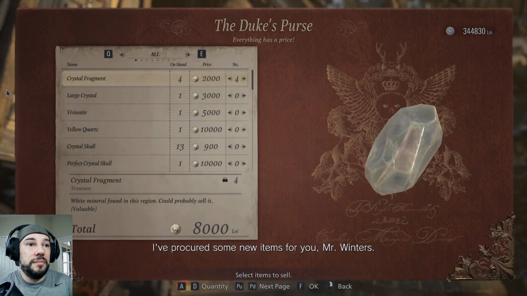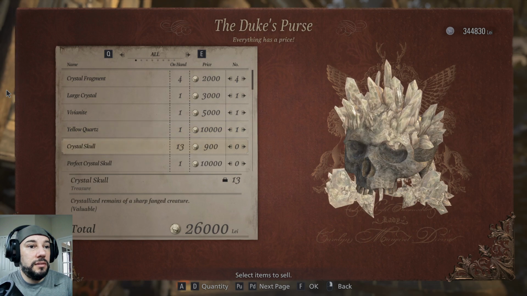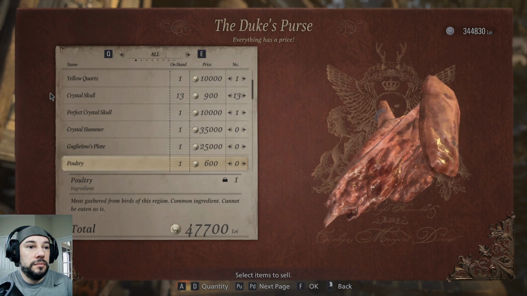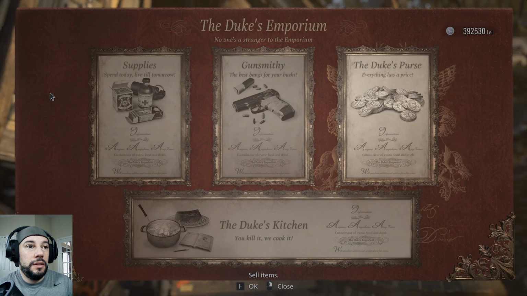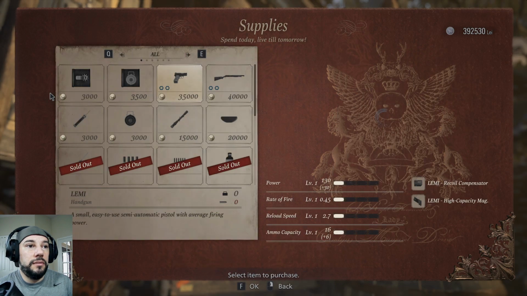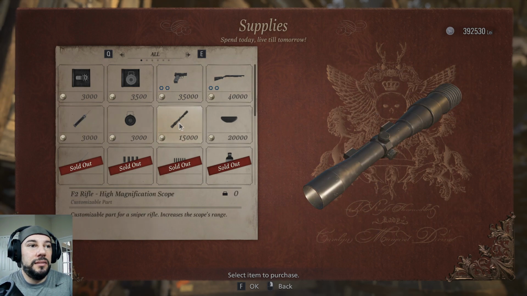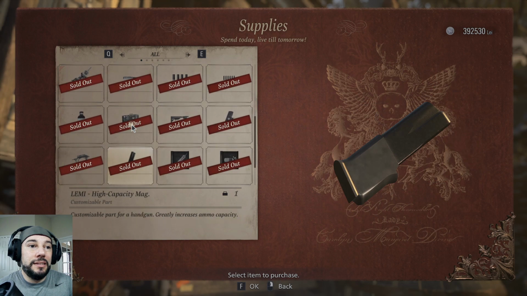I've procured some new items for you, Mr. Winters. Thank you. Okay, so we got all these that I'm going to sell. Okay. This should be enough. What do you got? What do you got? Oh, okay, I can buy my stuff back. That's cool. I like that. Oh, I can't buy any more ammo? Yee. That sucks.